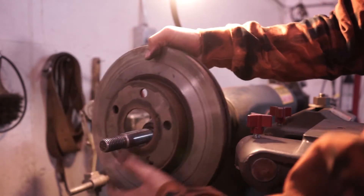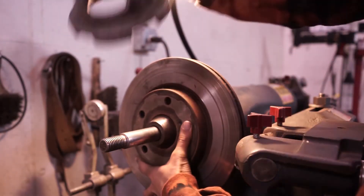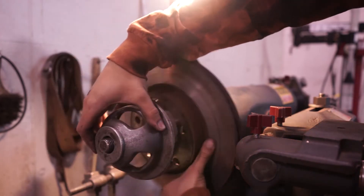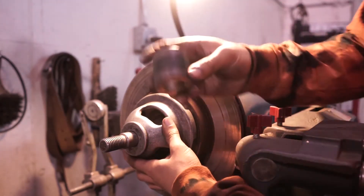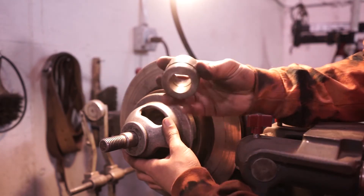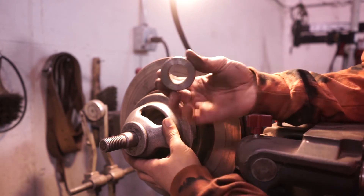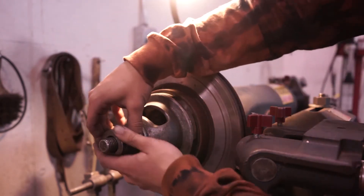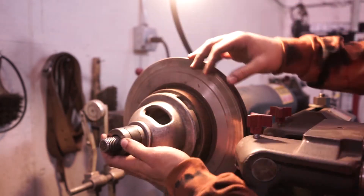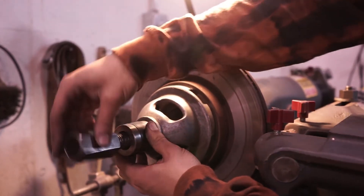Then our work piece goes on. Now we're going to put on our second shell. Now we need this special washer — this takes out a little bit of vibration from the rotating assembly, so this is always a good idea. Well, it's actually mandatory. Then here's our fancy nut.